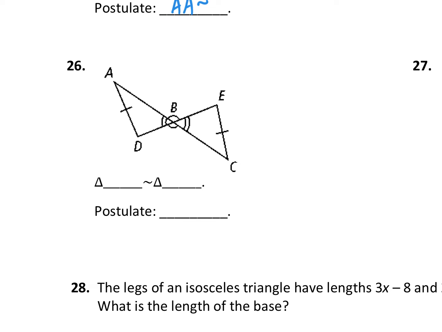All right, looking at number 26 here, we are given a side length is congruent to another side length, and an angle is congruent to another angle. But is that enough information to show that these triangles are similar? I would need at least another angle, but the other angle that we're given is this angle that's supplementary with the angle inside the triangle. So there is not enough information here.